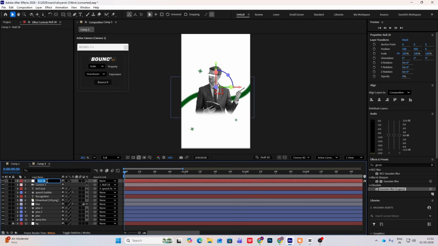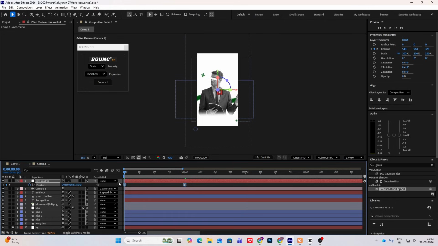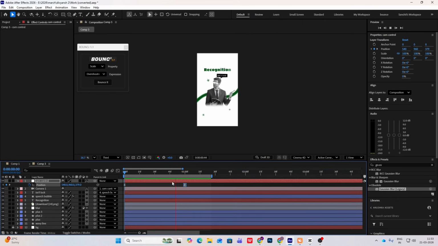Rename this null to cam control and simply select this, hit P for position, go ahead for 1 second. Again, click the position keyframe. Now go to the start and zoom this in. Select these, F9 and drag this. Stretch this out even further.